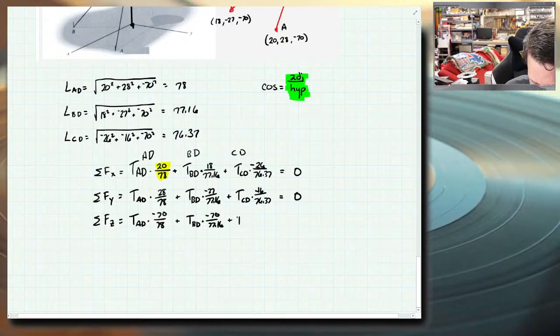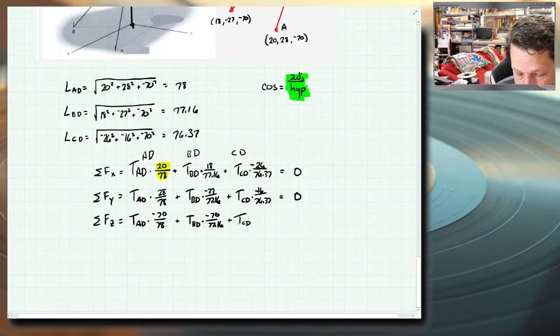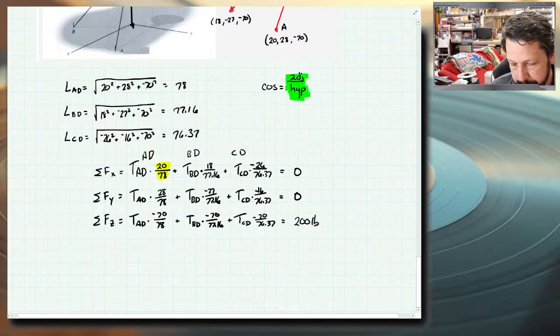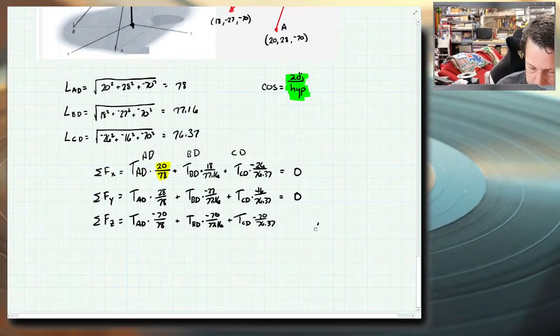So it's not good to, whoops, not F, I'm doing T. It's not good to just find patterns in these things and just always do the pattern, but there are clear patterns in this method of doing it. These forces equal 200 pounds. Or if you write it the other way where the equation equals 0, then you would have minus 200 pounds equals 0, and then you move it over to the other side and it equals 200.